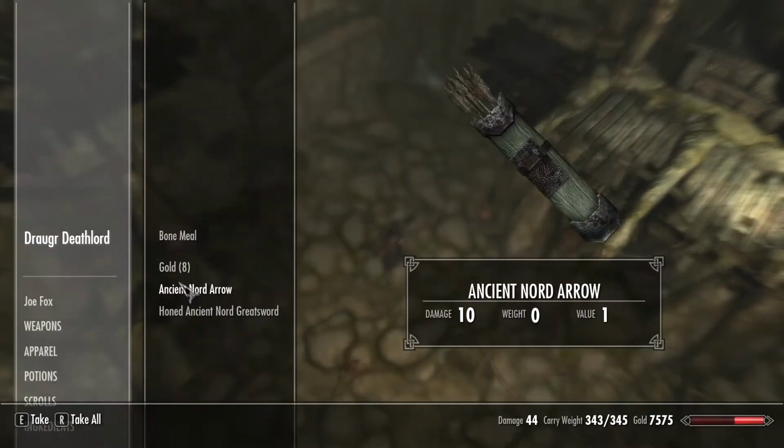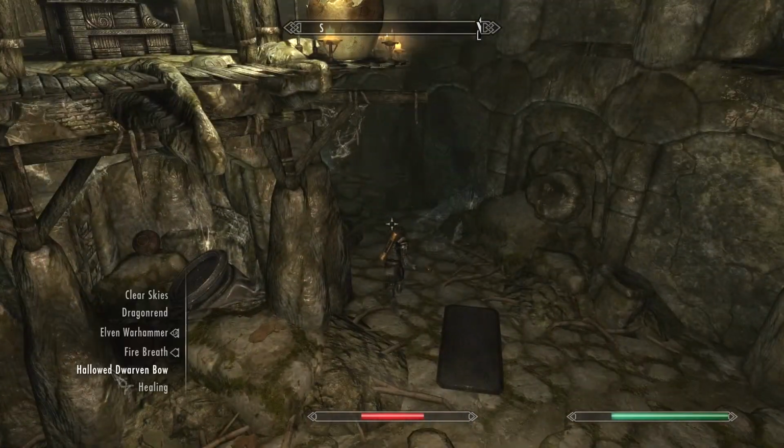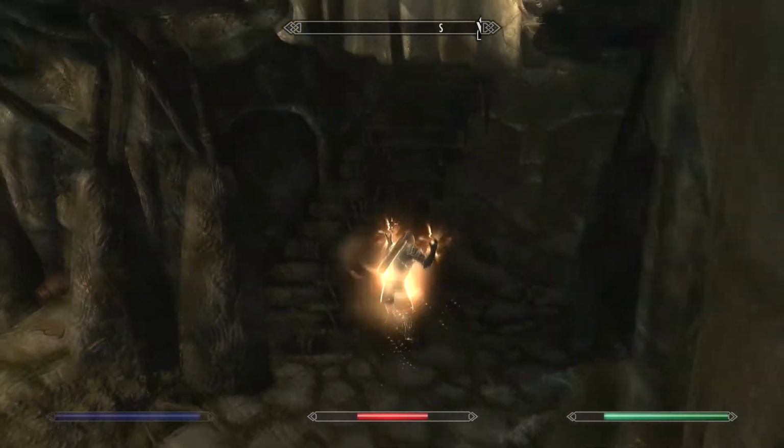I'm going to go ahead and check him out and see what he got on him. Yeah, he got a decent sword, but nothing all that great. You know, I figured he would have something greater on him, for being such a tough boss to kill.